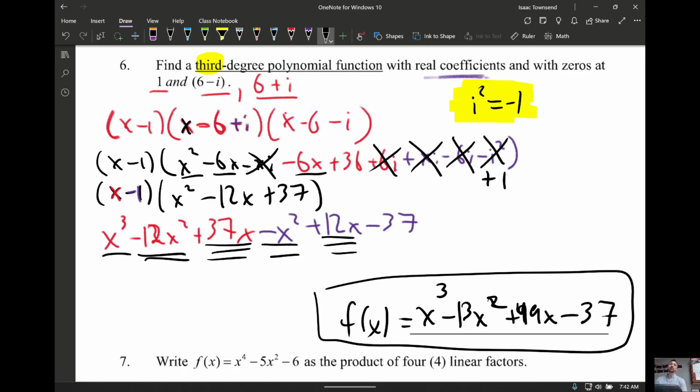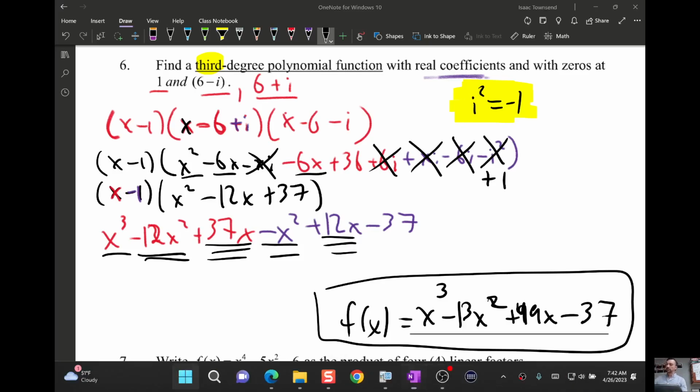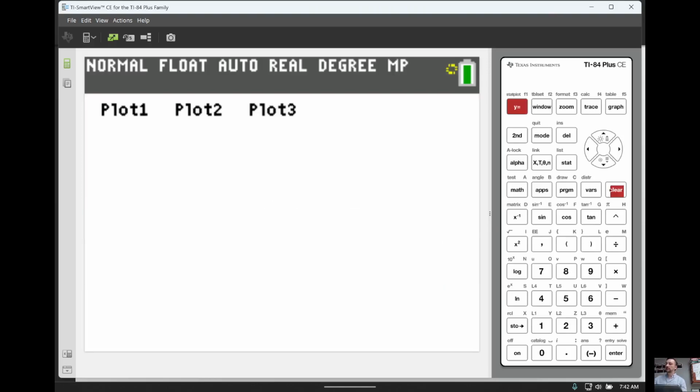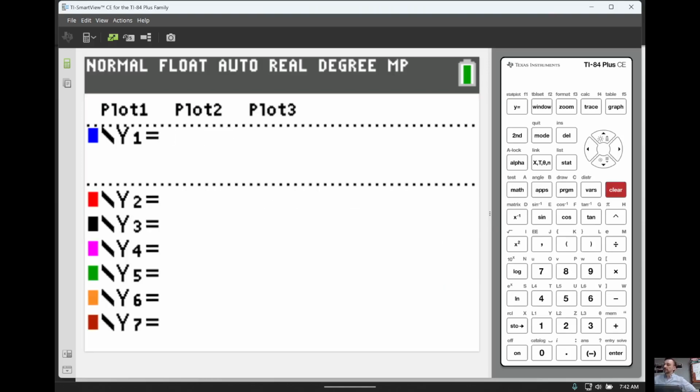So again, it's kind of backwards. Instead of starting with the function and you find the zeros, we're giving you the zeros. You got to turn them into factors and then multiply those factors together carefully to come up with the function. Now I do want to graph this one for just a second because I think there is some value. I know I have verbalized this a few times recently, but it is a little bit more important now than it was with quadratics.